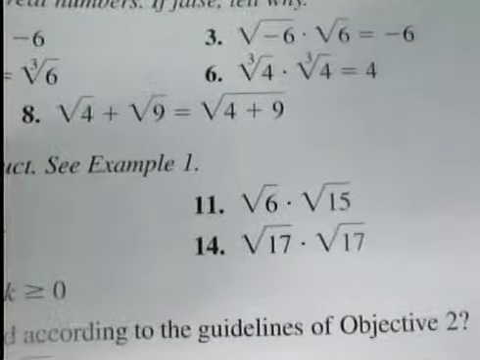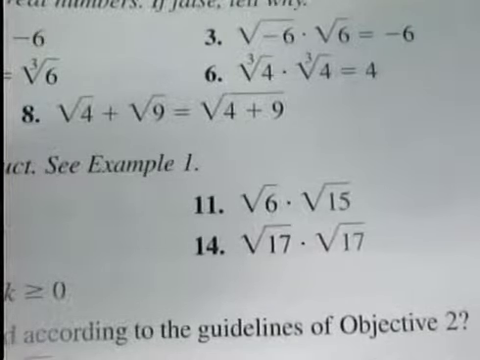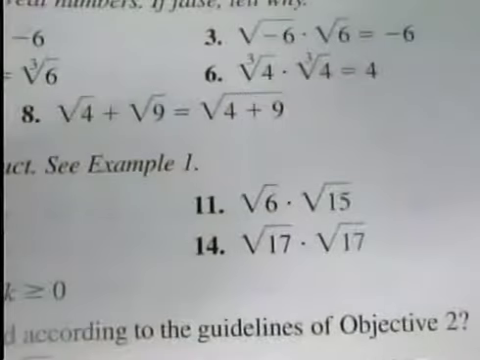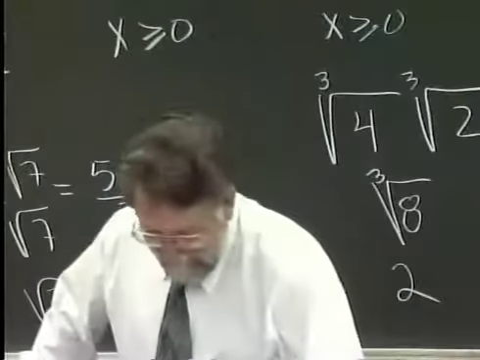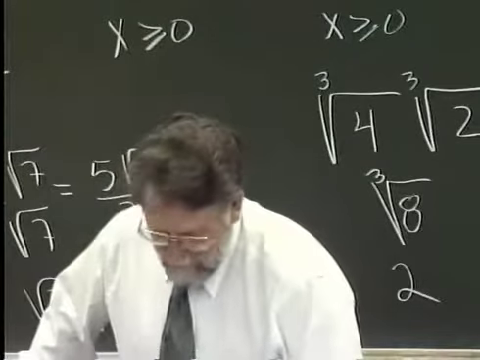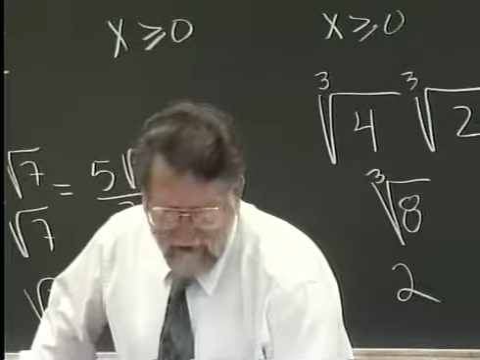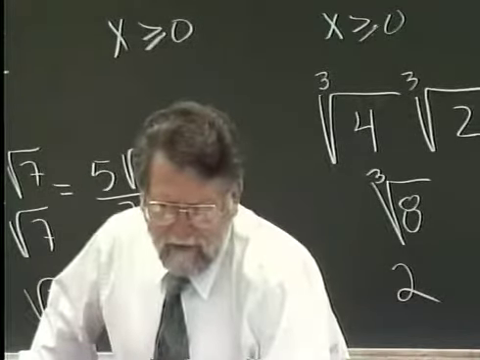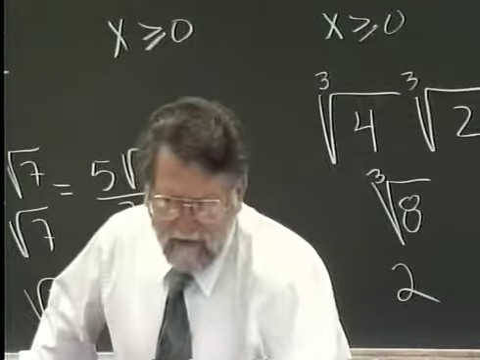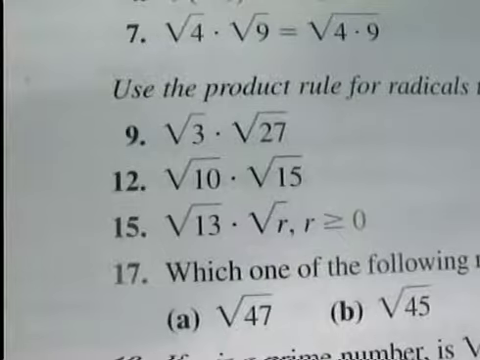Okay, 14. And just look at it and immediately give me the answer. You better see 17 without saying 17 times 17. Okay. Coming out there for a moment. That one was for Michelle. I'm sorry. Not really, but I'll say something. Something like number 15. That would be the square root of 13r, right? Okay, on number 15. Yeah, just the square root of 13r. And there's nothing you can do. But notice the restriction, r greater than or equal to 0.